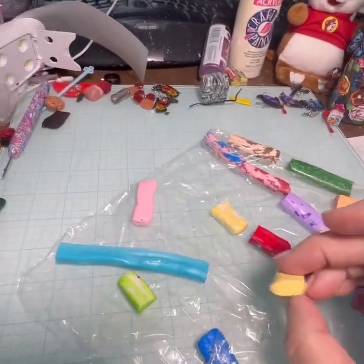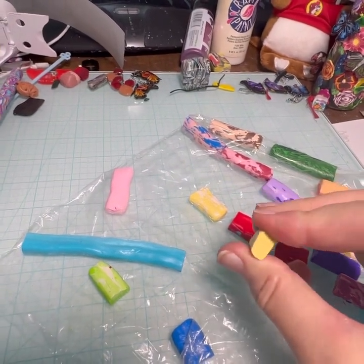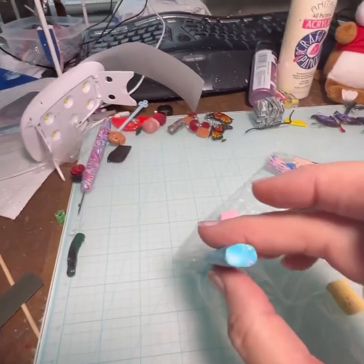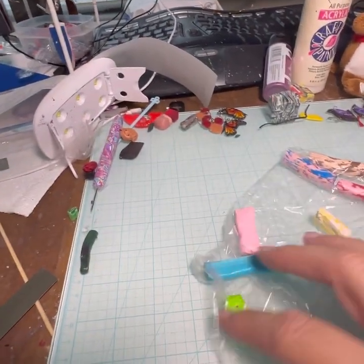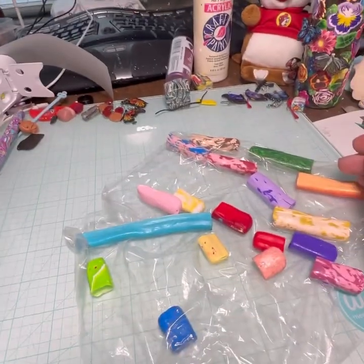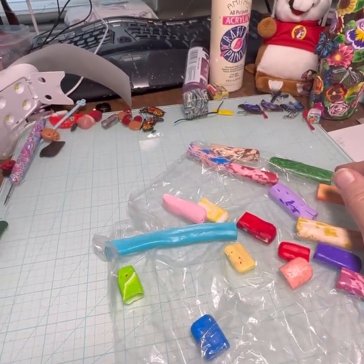Most of them, this one's just a plain yellow. This is just a yellow and white chopped up. And some of them are, like I said, just skinner blends. So I'm just showing you what we're starting with, and then I'm going to show you a project that I'm going to try to come out like something cool.